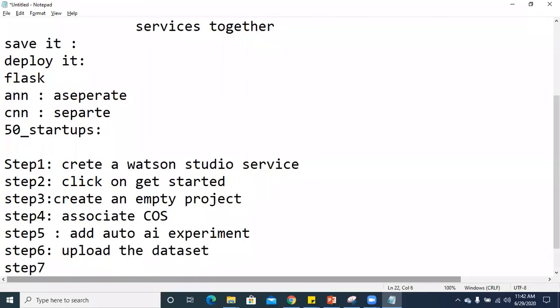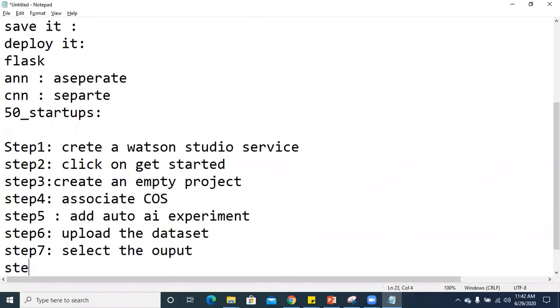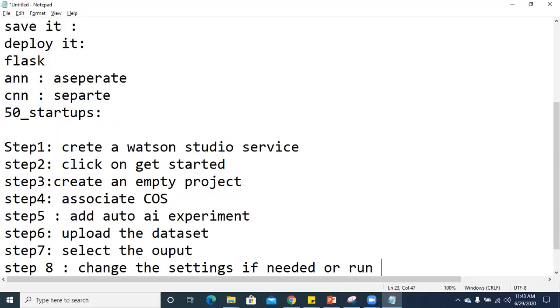Step 7. Change the output. Select the output. Step 8. Change the settings if needed, or run the experiment.